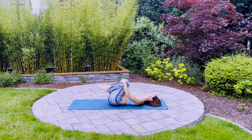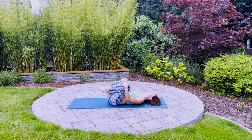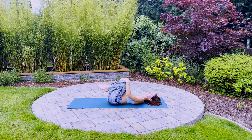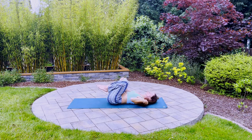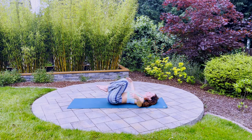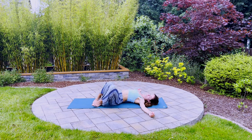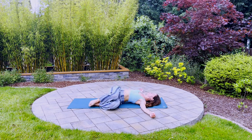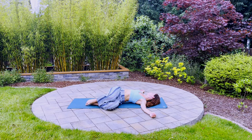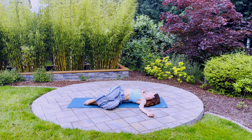You can slowly start bringing your knees back up. Gently squeeze your knees towards your chest. Your feet to again start rocking a little bit, side to side. And once you're ready, you can slowly release your knees to the left. Feel free to open your arms again into your T-shape, or you can open your arms into your cactus.